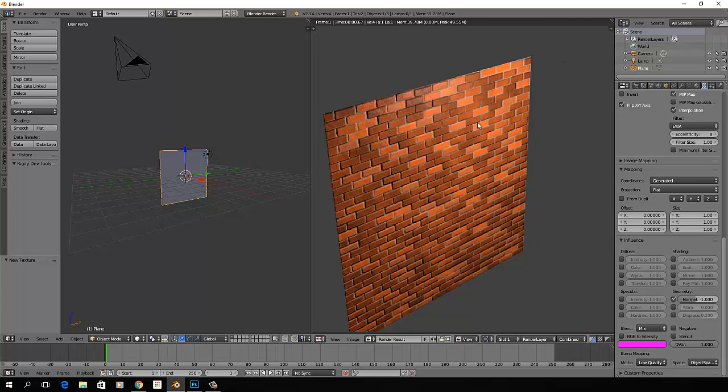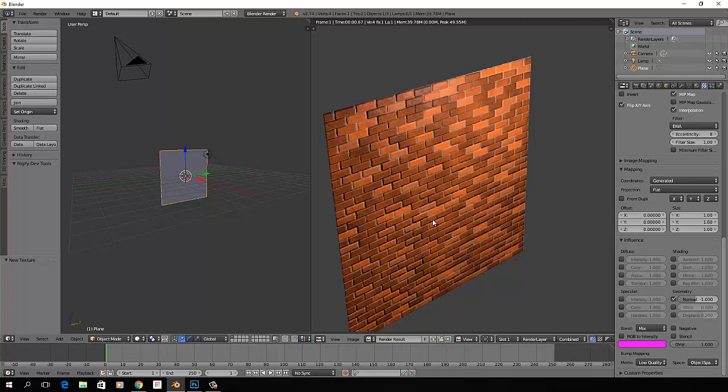Our light comes down, and because we're in a bump map dealing with normals, that map looks at all of the pixels and says from black to white, and everywhere in between, when this light calculates on this, the different shades are going to tell the light to go in different directions. And so we end up having one single poly, but it looks like we have thousands of polys. So we've individually modeled these bricks. We're getting some shadow and we're getting some highlights. And that's all the effect of bump mapping.